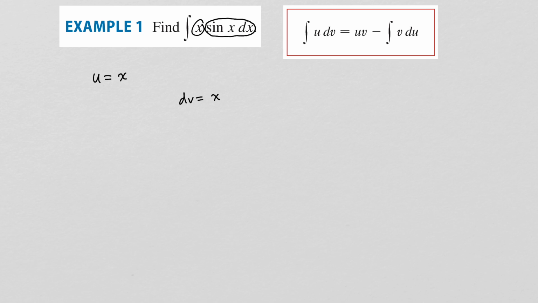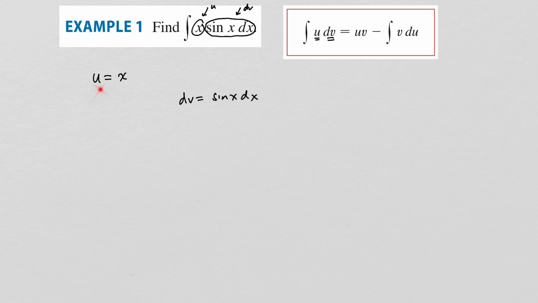Okay, so now if you're wondering what exactly I'm doing here, I am trying to make a comparison to the formula u times dv. So part of this I need to let be equal to u, and the other part I need to let be equal to dv. Now, how do you know if it's going to work or not? Well, a lot of times you don't until you do it. So let's go ahead and go through it and see what happens.